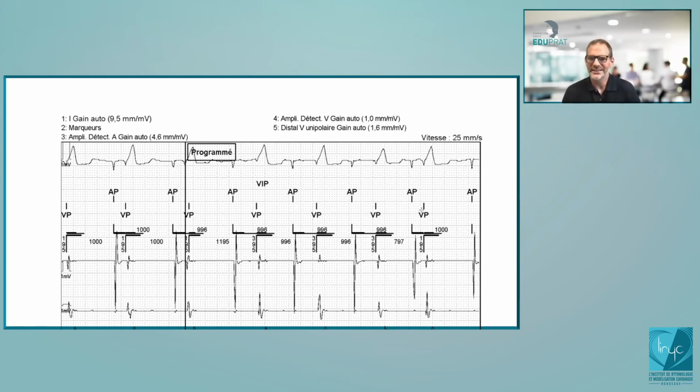One important thing is that this will not be performed if the heart rate is more than 110 beats per minute. That's very important, because if you prolong the AV delay, one of the risks is that, you remember, the 2-to-1 point is based on the sum of AV delay and PVARP.